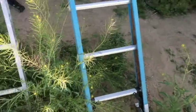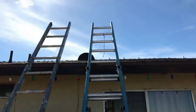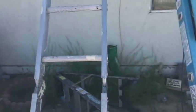All right, so what we did was we wrapped a rope around it. Him and I picked it up. We got it up to this part. I stood underneath it with my arms fully extended. He went up the other ladder, grabbed the rope, and we pulled it straight on up while I pushed. So let's get up here and take a look at this new swamp cooler.